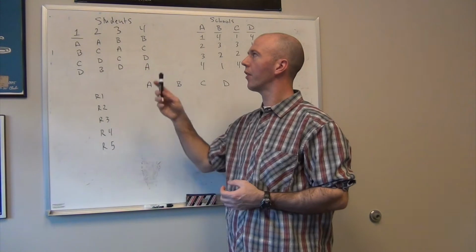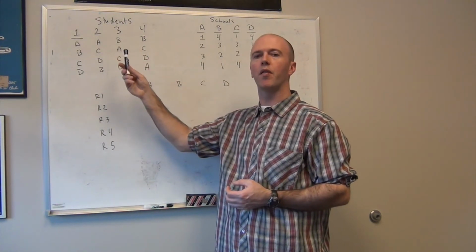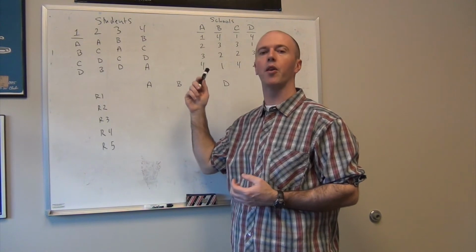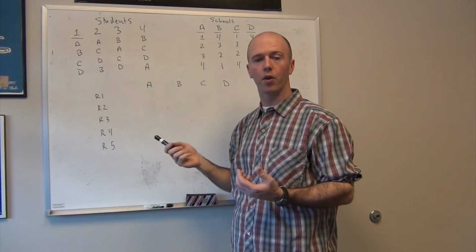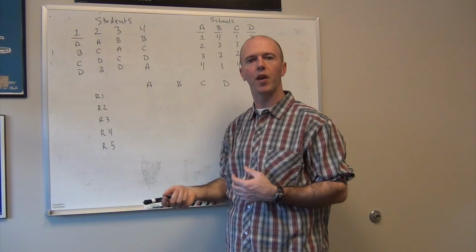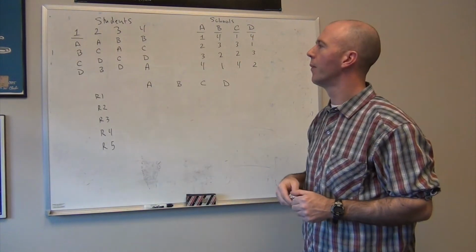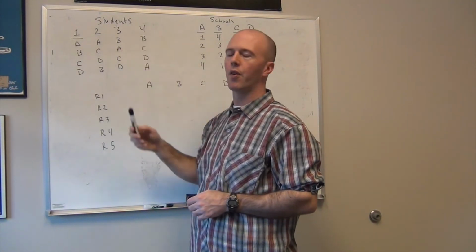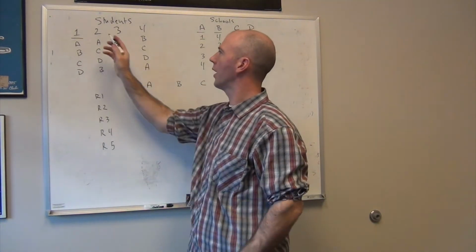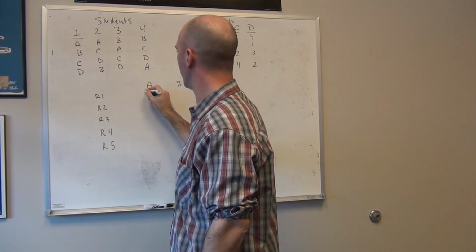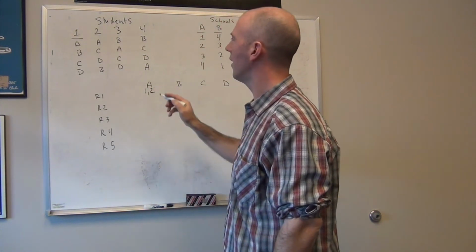And so what happens is that each student is going to apply to their favorite school, and the school is going to hold on to the student with the highest priority. Any student that's rejected is going to apply to the next favorite school, and so on. So we'll work through this example. Okay? So each student applies to their favorite school. So in the beginning, 1 and 2's favorite school is A. So 1 and 2 apply to A.